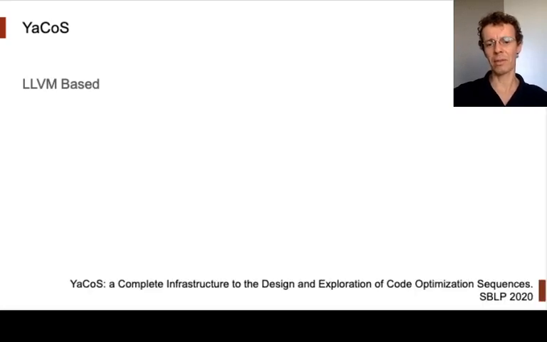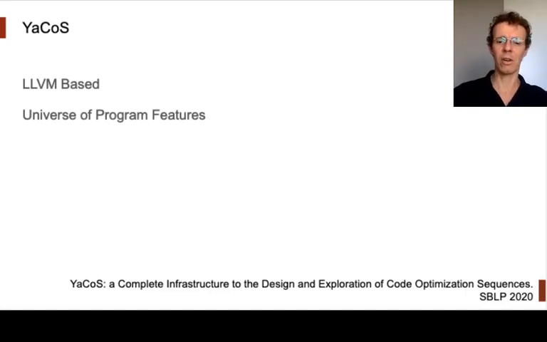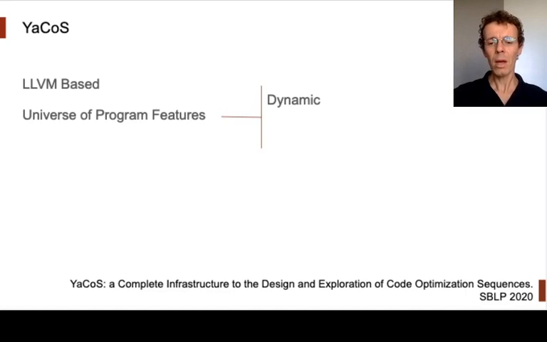To demonstrate that AnghaBench is effective as a training set for predictive compilation, we have used it to train YaCoS. YaCoS is a framework for predictive compilation built on top of the LLVM compiler. You can know more about it in the paper that describes it, which came out last year. It has several different extractors that convert a program to a vector of program features. Some of these feature vectors come from dynamic program characteristics, like program counters, for instance.